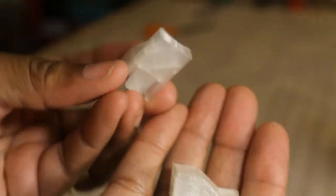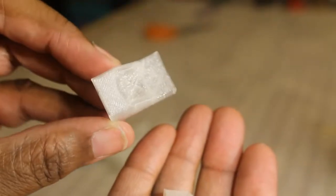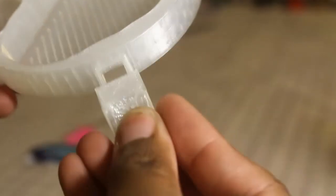All right, so I have 6, I believe. 1, 2, 3, 4, 5, 6 of these. And what are these, you ask? They're stoppers. Because sometimes I forget that the top of my pineapple is where the drills spill out at, and I forget and I end up spilling them. So I ordered 6 of these stoppers.